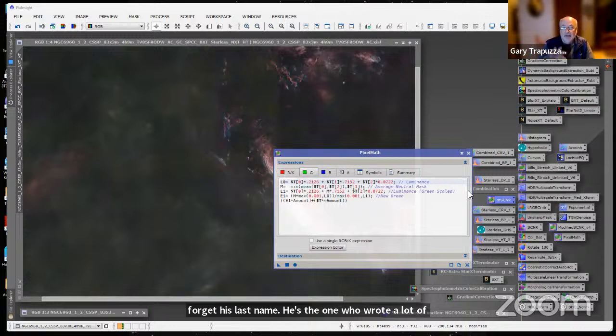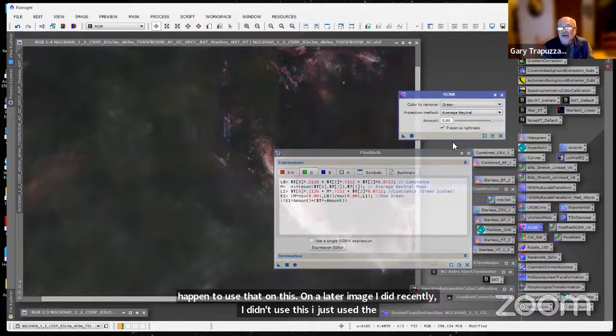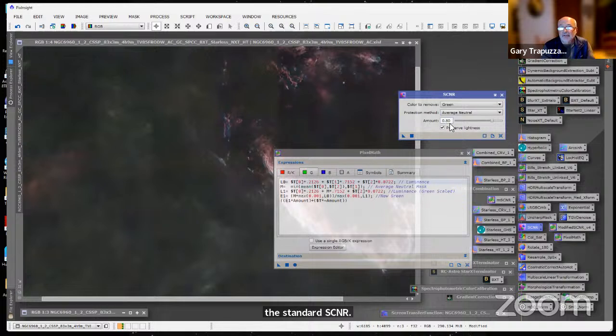And he did a modified version of SCNR that better accommodates normalization of the channels, the fact that you are going to have some uneven sensitivities of the RGB channels. I happen to use that on this. On a later image I did recently, I didn't use this. I just used the standard SCNR. And I'll usually do this like 80% or so, something like that.